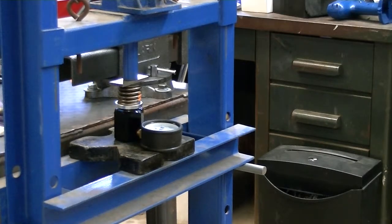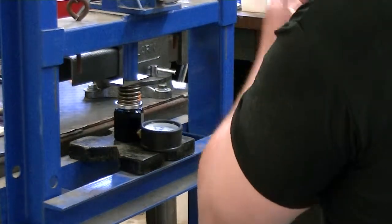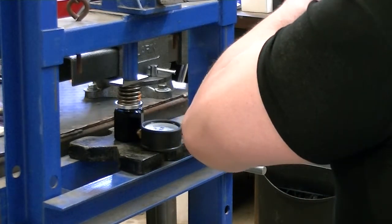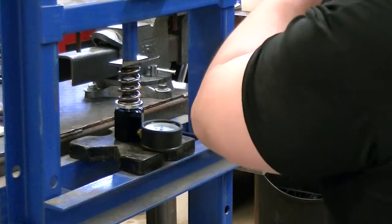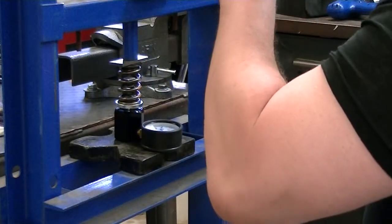And every one that I've tested so far has been this way. Like I said, I'm very impressed with these CompCam springs. They're nothing special, just plain old chrome silicon. The part number on them is CompCam's 954-16, and every one of them has been right spot on. I'm really quite surprised at that. And that proves that my spring tester and my method is accurate, because if it wasn't accurate, and if these springs weren't within spec, then I wouldn't be getting these same numbers on every one of them.